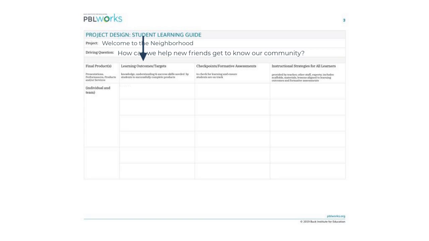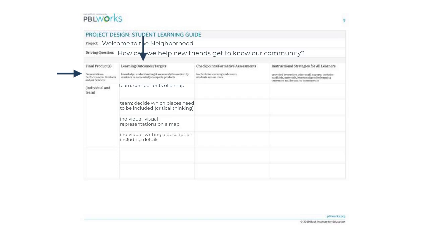My team learning outcomes include knowing the components of a map and the critical thinking skills of deciding which places need to be included. My individual learning outcomes include creating visual representations on a map and writing a description including details. Those details were specified on the template on the last page, so making sure that they pay attention to all of those.